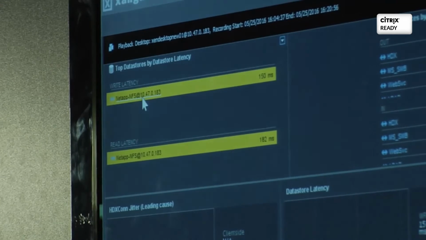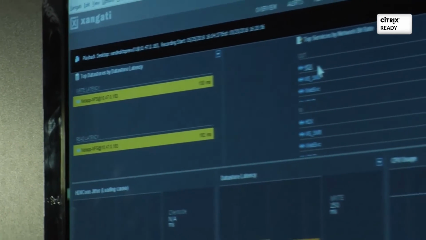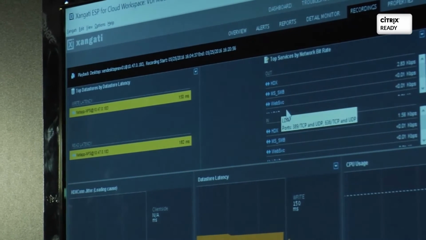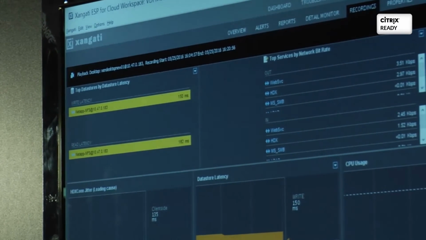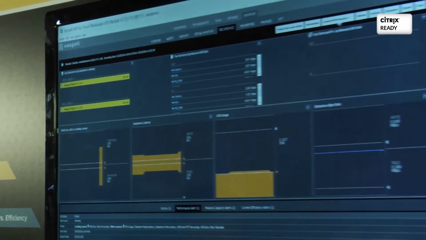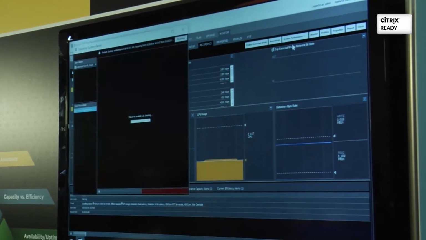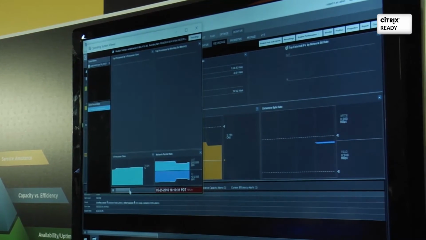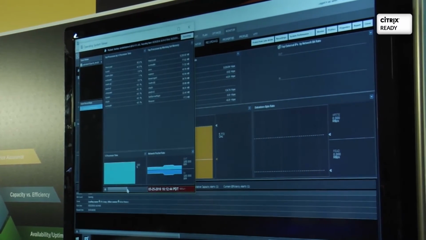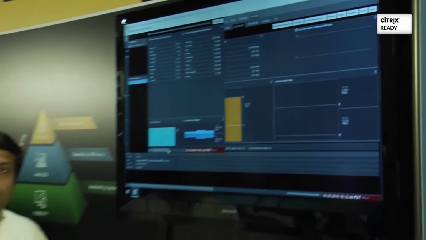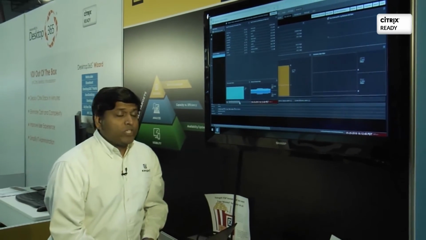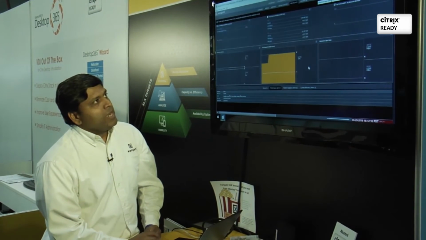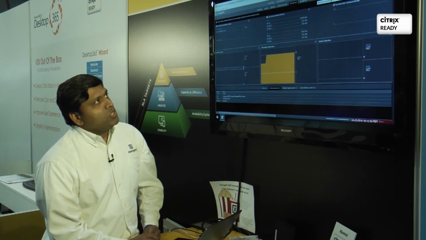At the same time, we also identify the top talkers in lots of different measurements. In this case, this is the data store activity going on. This over here, as you can see with my arrow, is the applications that have been running. Since it's a high CPU issue, we also gather instantly the process level information inside the guest OS. Keep in mind, all the information that we have talked about is via API polls. We do not have an agent anywhere in the infrastructure.